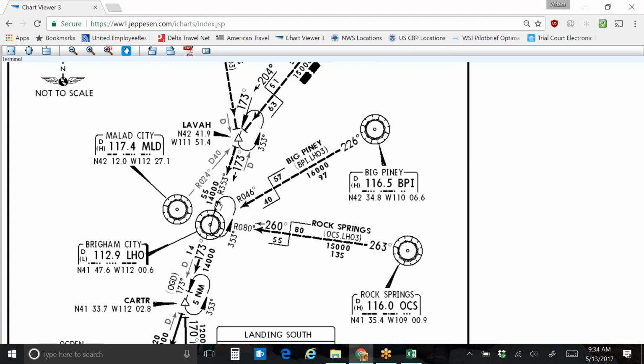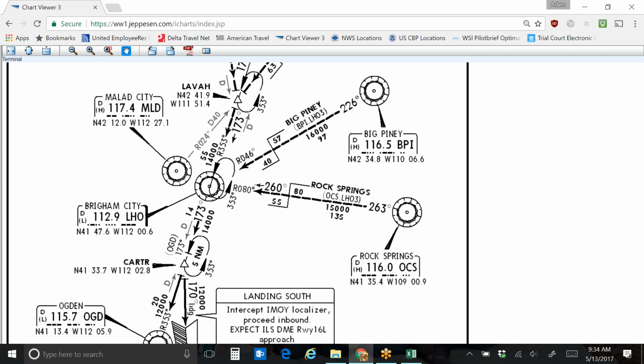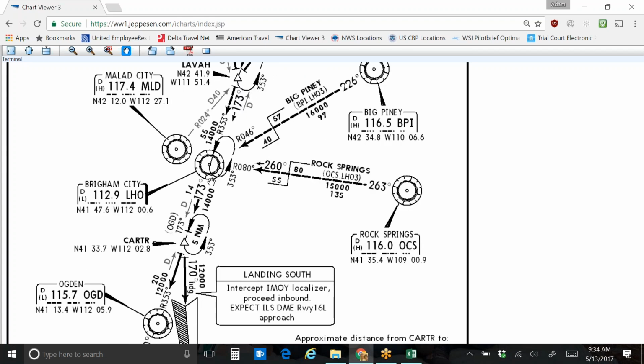And now you're descending back. Now you're going down to 14,000. And as you pass over Brigham City, you still are maintaining 14,000 in this area. Now these altitudes, just so you guys know, are MSL. Okay, these are mean sea level. So once you take into consideration the elevation of the Salt Lake area, the Salt Lake airport is like 4,300 feet above sea level. So really, in this area, you're closer to about 10,000 feet AGL.